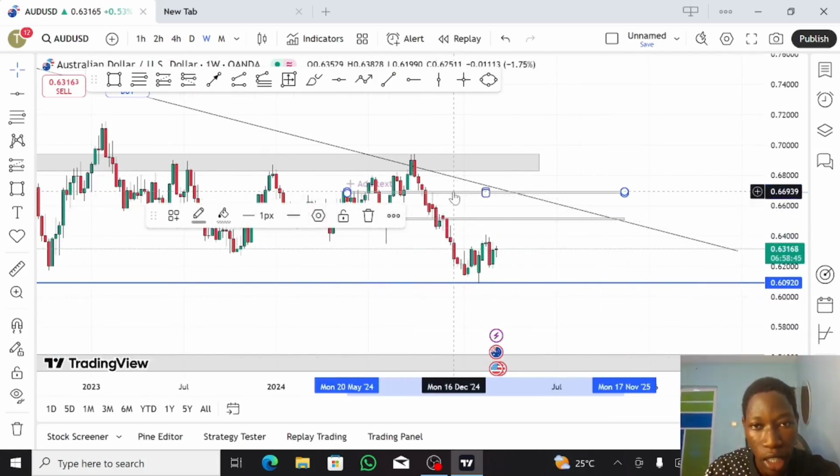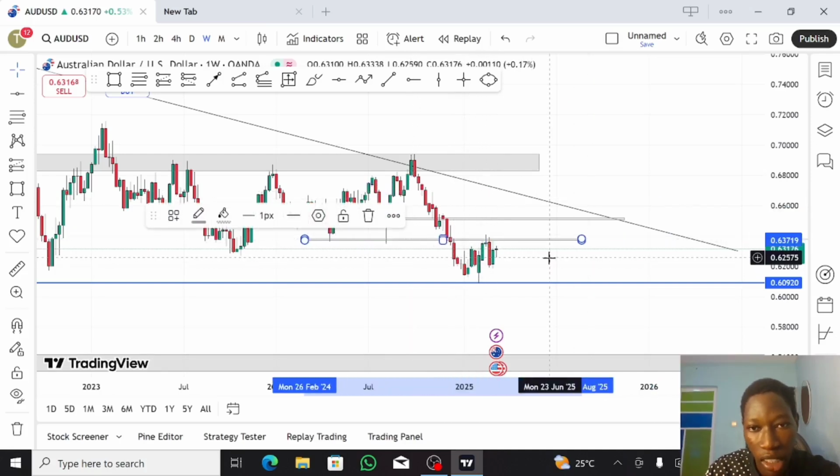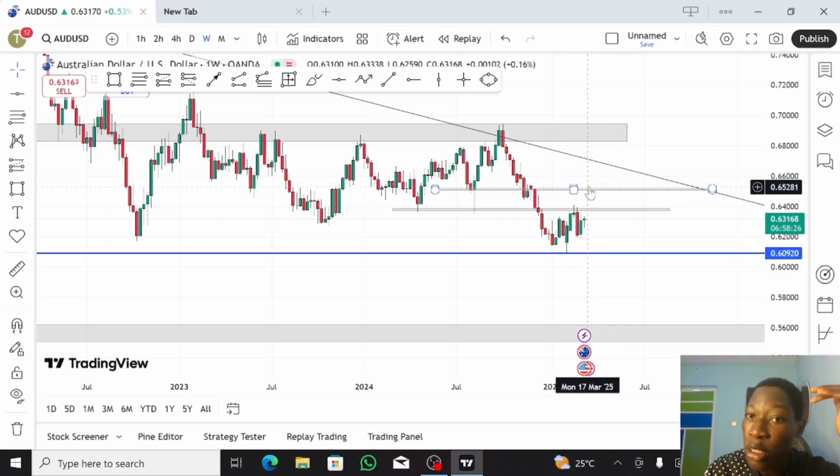Now, if I'm to clone this and say there's a level at this point, which there is, and the market is already respecting the level. As you can see, if the market breaks this level, here's the next level target. If the market succeeds in breaking this level, which is the 50% retracement, and the market gets to this level, it might start falling to the downside. But if it succeeds and breaks this level, here's the next level target.